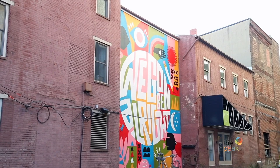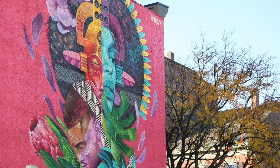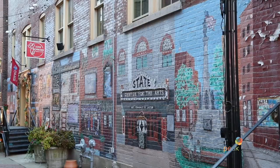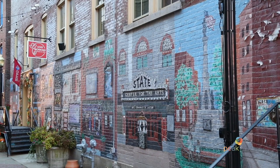Across the street, high up on the side of a barber shop, is a masterpiece all its own. The artist calls this Ancestral Roots. It was intended to honor the barber shop below and depicts a man with a clean cut and features indigenous patterns all around him. Perhaps one of the oldest and most popular pieces of public art in Easton is nestled along Bank Street, where you'll find a mix of media depicting some of Easton's most notable landmarks like the State Theater. It's all in the details here — you don't want to miss this one.